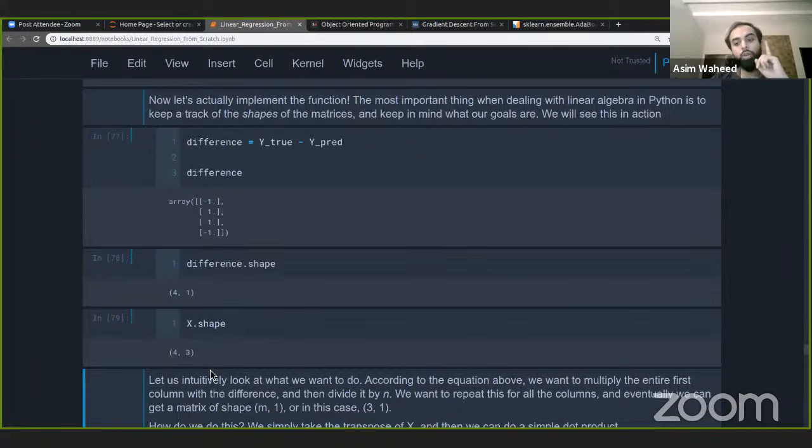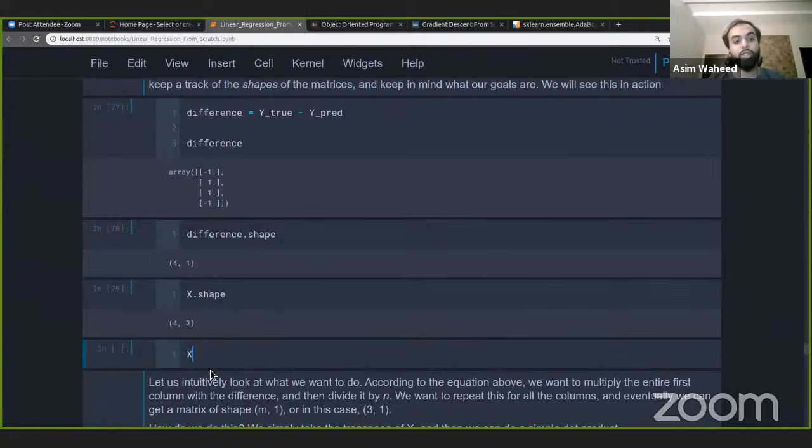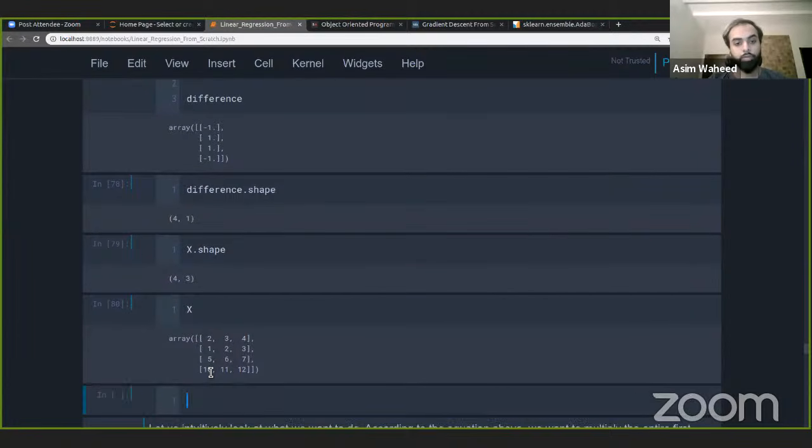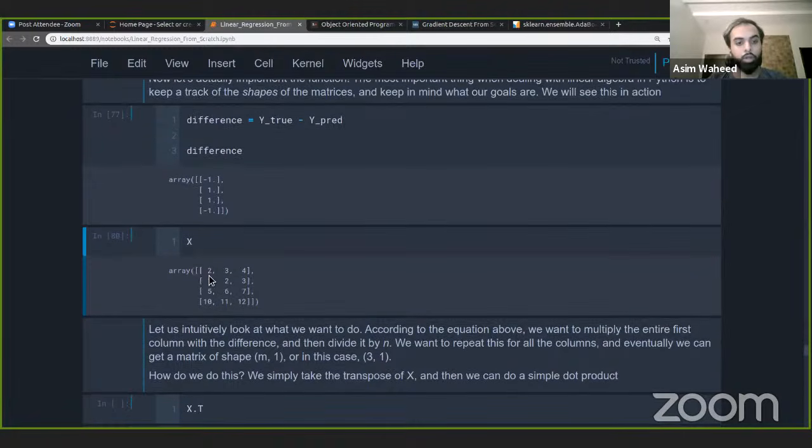What we want to do is multiply the entire first column with the difference. So if this is x, and let me just remove these two. What we want to do is multiply this with this, then multiply the second row first column with this.